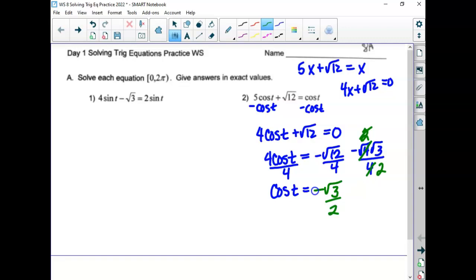Until I tell you to pull out the calculator, and we're going to do some decimal ones, they should all be something that's on your unit circle somewhere, okay? So if it's not, something went wrong. All right, where is that true? This says, oh, yay, only 0 to 2 pi. So the cosine is negative square root of 3 over 2. Let me think about this. 5 pi over 6 and 7 pi over 6, is that right or not?